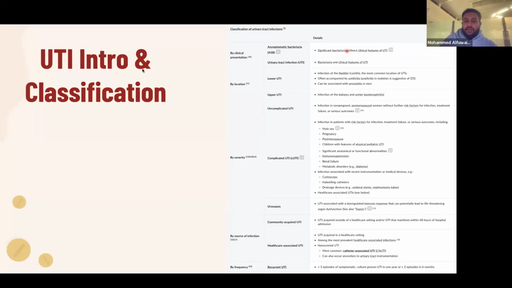Before I go into that, we need to identify and define what is a UTI. UTI is a urinary tract infection. Now you can classify it based on location. So you have upper urinary tract infection and lower urinary tract infection. If it's upper urinary tract infection, what organ is involved? Kidneys. So if you have infection of the kidneys, what do we call it? Pyelonephritis. Easy. Lower urinary tract infection involves the bladder. If we have a bladder infection, what do we call this? Cystitis. Good. If we have a prostate infection, what do we call this?